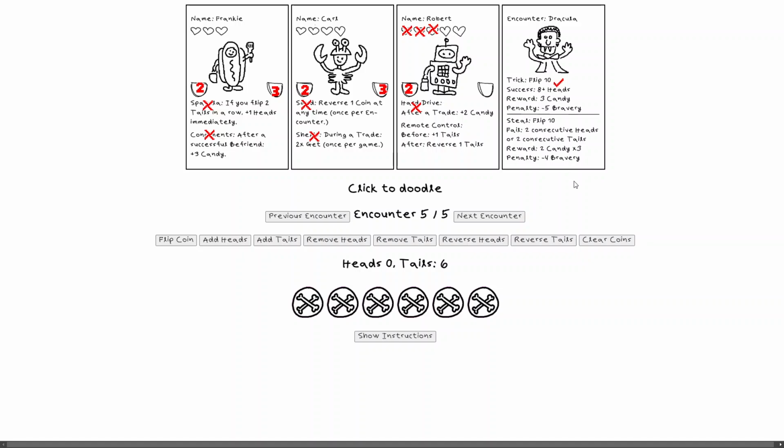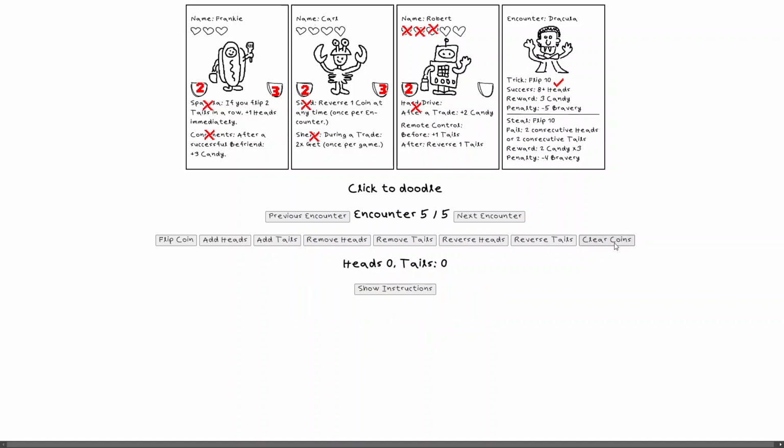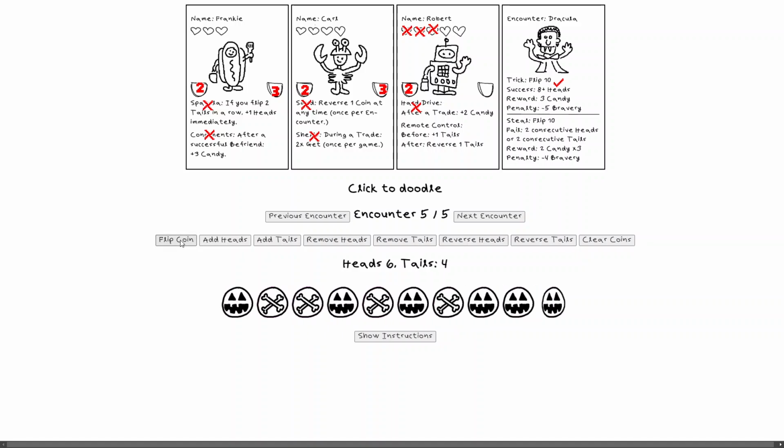We're going to take this option. So let's clear out our coins. So afterward, we're going to reverse the tails. So we really only need to flip 7, which odds aren't great, but you never know. Let's give it a shot. I guess we should save some items here. 1, 2, 3, 4, 5. Not great so far. Two heads, but the next 5 could be tails. Let's see. 1, 2, 3, 4, 5. So we have 6 heads, 4 tails, and we can reverse the tails with 7. Not enough. We're going to lose 5 bravery.